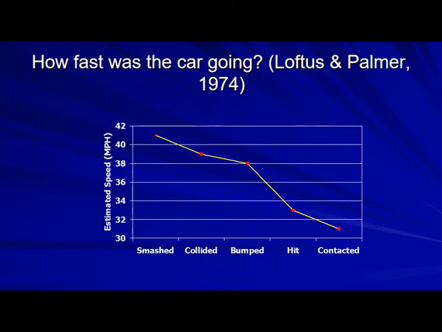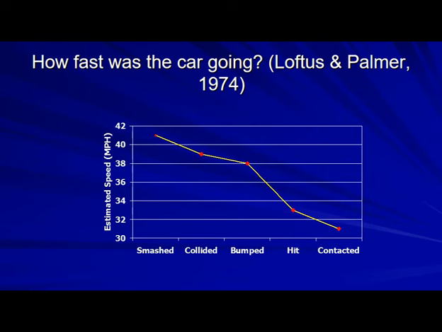And this is what we see. Those participants that were asked how fast were the cars going when they smashed into one another estimate the cars going 41 miles an hour. Those who are asked how fast the cars were going when they contacted one another estimated at around 31 miles an hour. A 10 mile per hour difference simply by changing the way the question was asked. Nothing else is different about this aside from how this question was asked. So you dramatically alter someone's perception of an event based on how you ask the question. This is a really important lesson when we start talking about how do we handle eyewitnesses in police investigations.